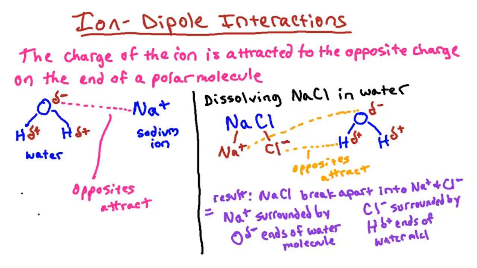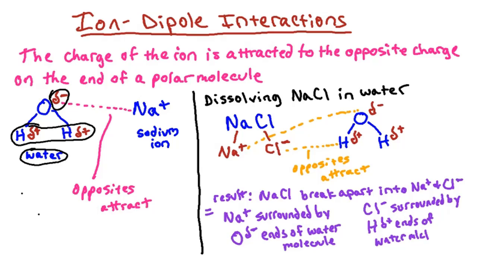Now, here is an ion-dipole interaction, and this is when an ion and a dipole molecule interact so they bond together. As you can see on the left, we have water, which is H2O, which is a dipole because the O end of it has a partial negative charge. It's right there. And then on the H ends, there's a partial positive charge on that end of the molecule. So this is definitely a polar molecule.